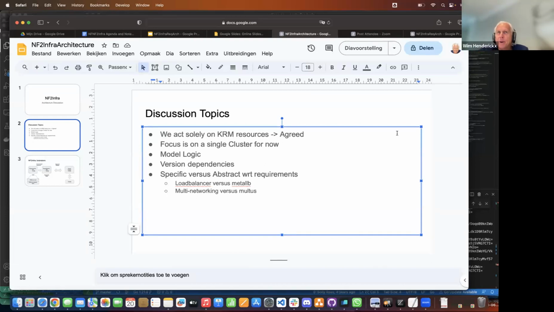But right now, my view is to start with one big KRM that describes requirements, reflecting more specific elements, and those could be one or multiple KRMs. But this is my personal view right now, and we have to discuss it more.